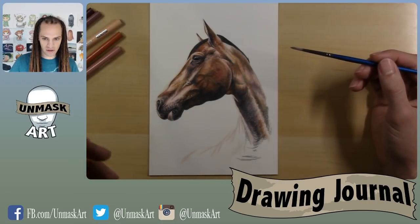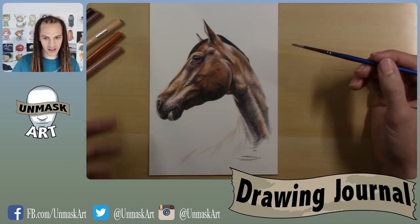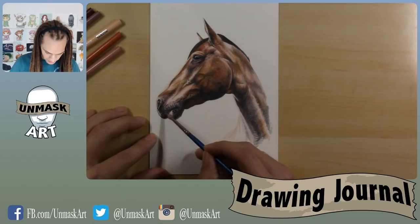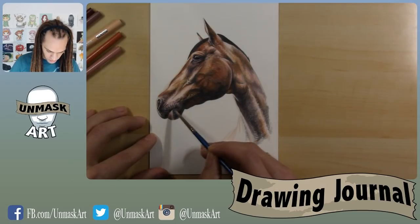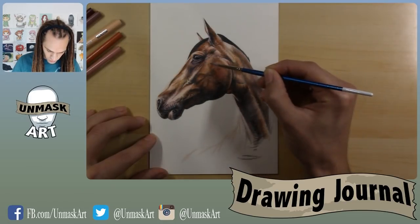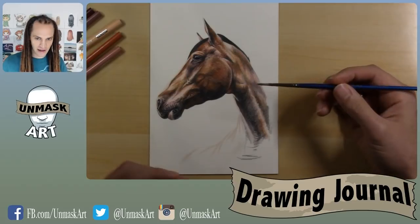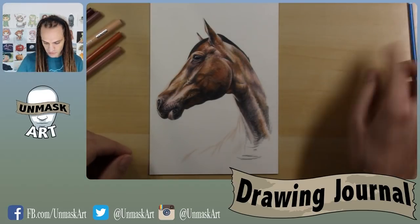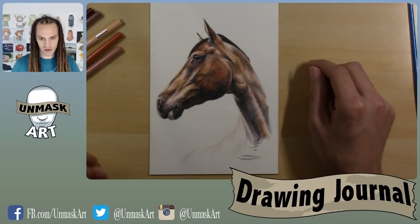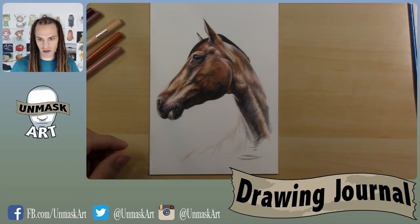I started looking at the picture as a horse, but it already looked a lot like a horse just by matching the colors. And then once I started adding in, you know, little specks from the whiskers around the lips, the little cracks, some of the little specks of colored hair that come through here, and then of course the fur all being brushed this way across its cheek, that's when I started adding in those very subtle details. And it went from good to great at that point. But the main focus of what I'm trying to get across today is just the coloring strategy.